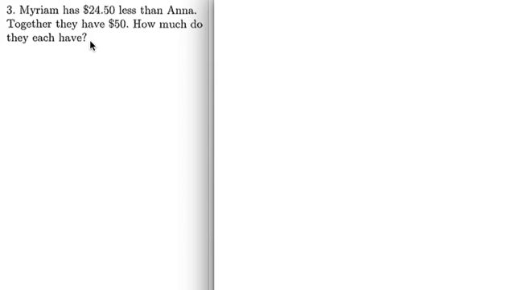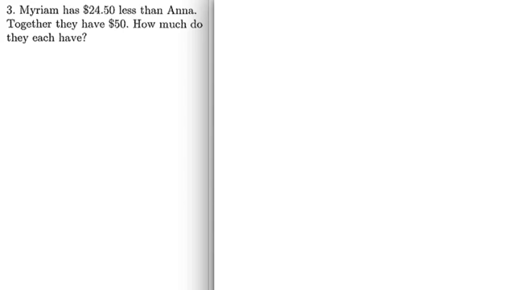This one isn't as helpful as some of the other ones have been. It's not obvious what our let statement should be. You couldn't say, well, let H be what they each have. That's not specific enough. We have two people here. We want our let statement to talk about something that'll be one specific number.